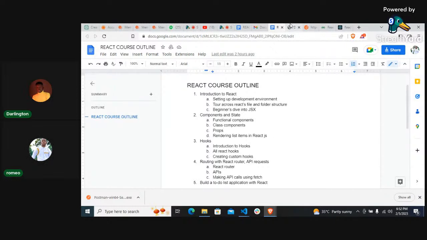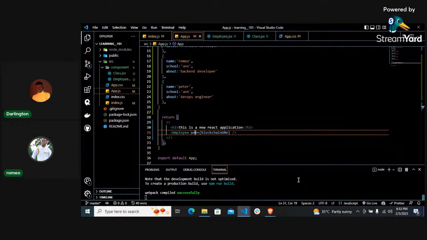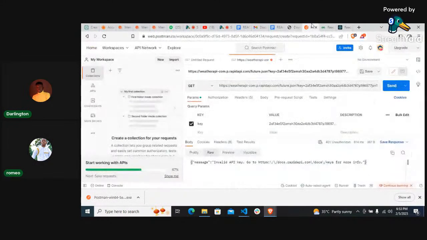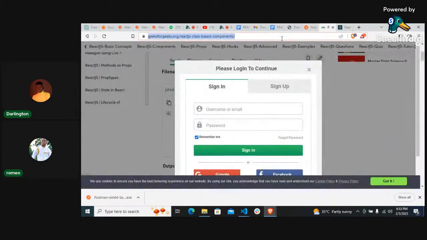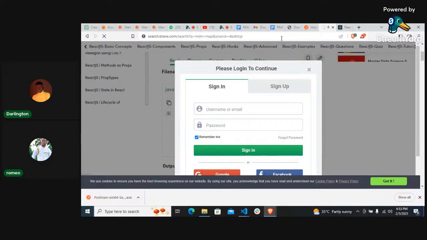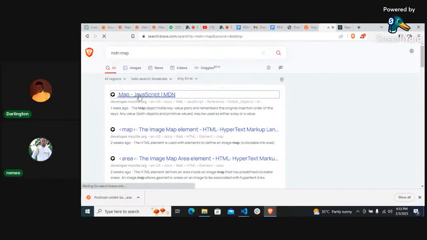I believe I need to map through this array of objects. So let's go to MDN web docs and look up map, to see what the map function does.